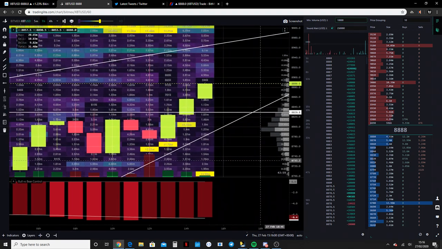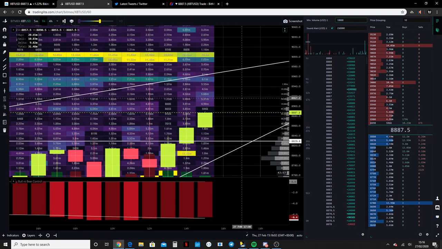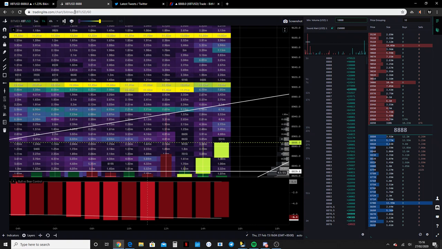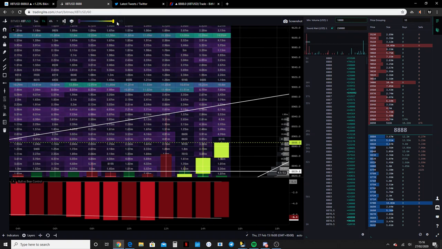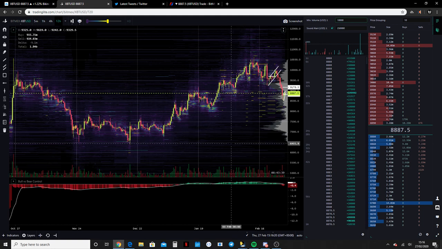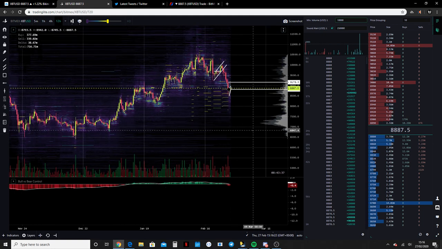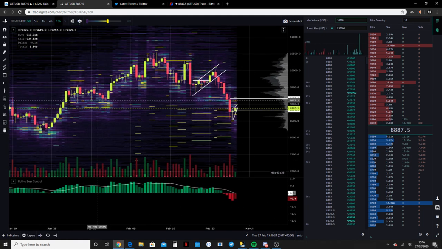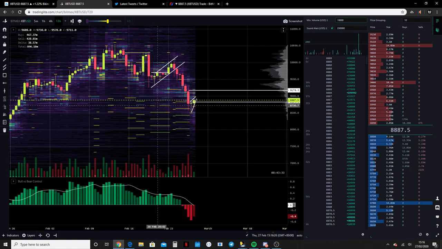And I'm not going to go too in depth on the platform because I really don't know all that much about it. I've only been using it for a few days. You can change the color situation. I don't really know exactly, but I have mine on 60%. And there's loads of time frames. I imagine on the paid version you'll get more time frames than this, but you've got the 12 hour here, and you can see where all the resting bids are. And yeah, it's just been really handy.